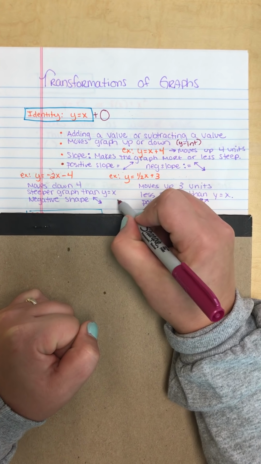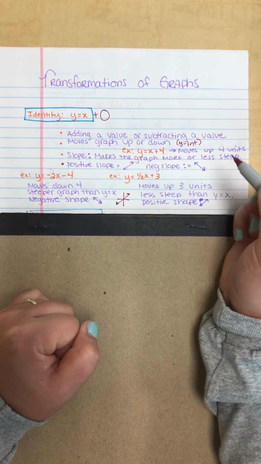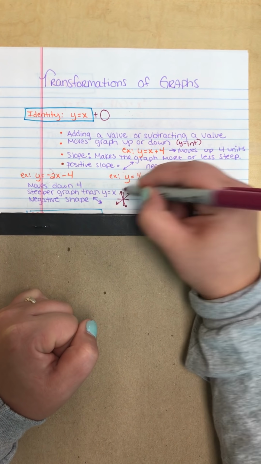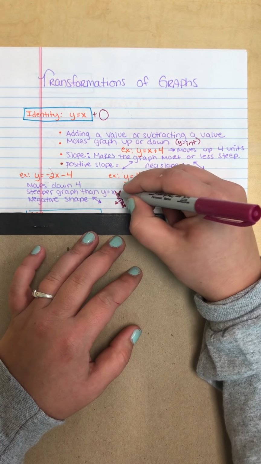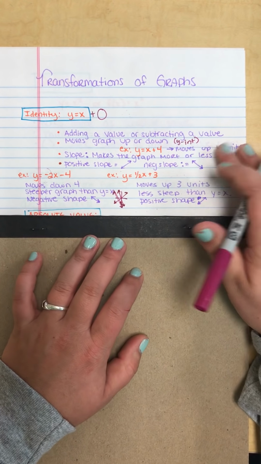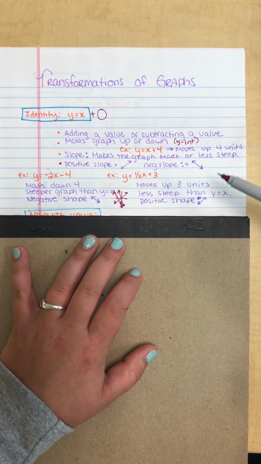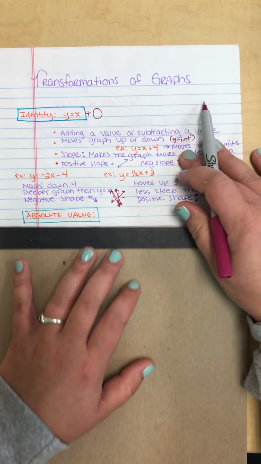Okay, so in other words, here's our normal graph. This would be y equals x. Since that's more steep and it's going negative, it might look something like this. Oh, and it went down 4, so it's actually going to be more like right there. All right, this next one is going to move up 3 because of this plus 3. It's going to be less steep because it's a slope of 1/2, and so it's less than 1. And then it's going to be a positive shape, so it's going to go like this.